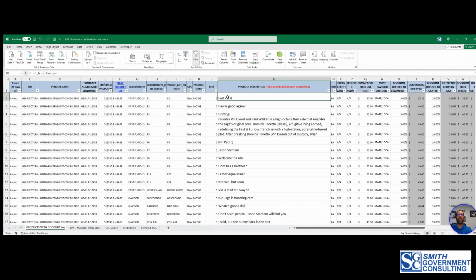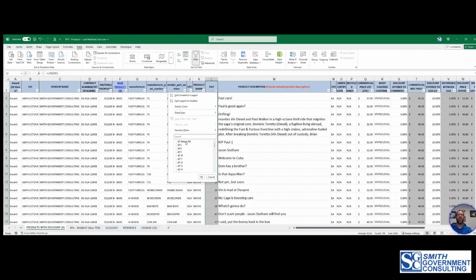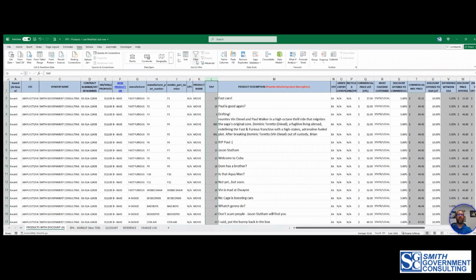But now I'm going to check my description. So instead of K2, I'm going to look at cell M2, and I'm going to do the same thing. I'm going to drill that formula down. And my descriptions vary from anywhere from 6 characters to 991 characters. So I know that I'm under my limit on both of those. So I'll take the filter off, and now I'm just going to delete that again.